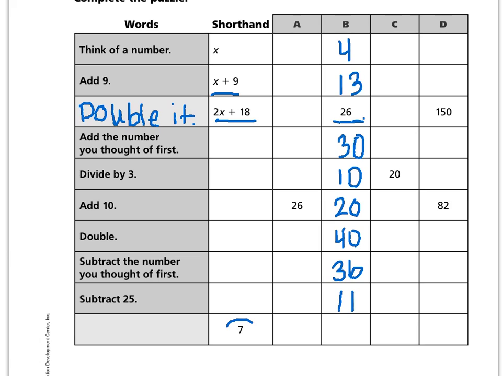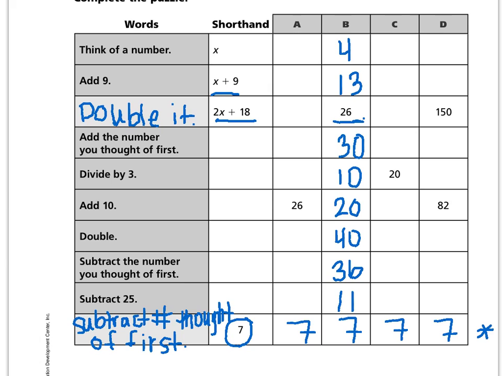Then we need to somehow make this so it's 7. Remember, the bottom row is always going to have the same number in it. So how can we make the 11 change to 7? Well, you know you're going to subtract 4, but that's not always going to work. However, you know that you have 4 as your starting number, so you're going to subtract the number you thought of first. This works because 11 minus 4 equals 7, which means that that's the number that I thought of first. Let's do the same thing for column D since it starts in the same section.